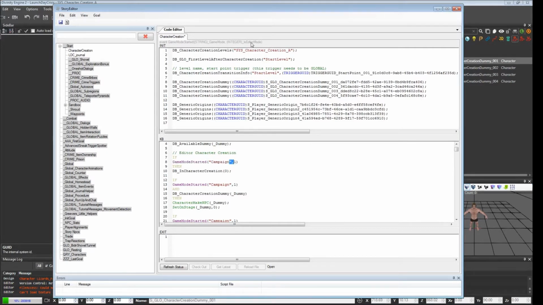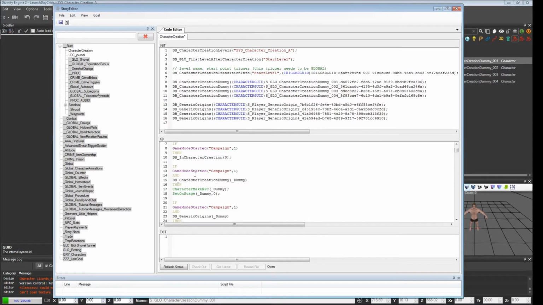The 1 indicates whether it's the editor mode. So this is where it's running through some special case code for when you're testing in the editor and not doing real character creation. You'll see if we're running in the editor, it creates a DB variable called in-character creation, and it sets it to 0, so it knows that you're not really generating a character through the full character creation process.